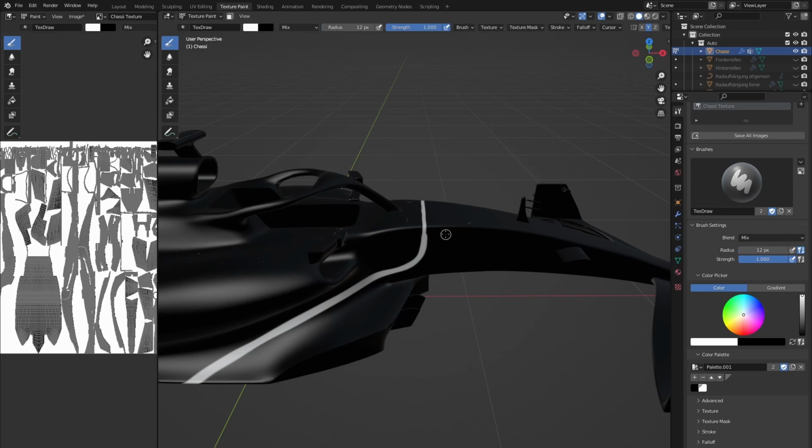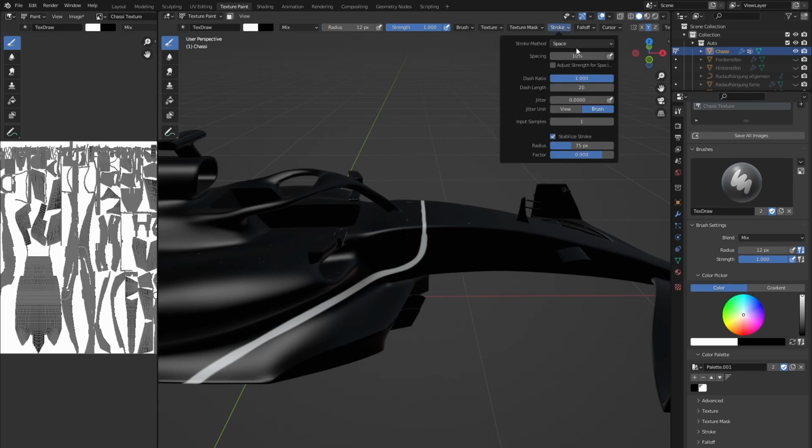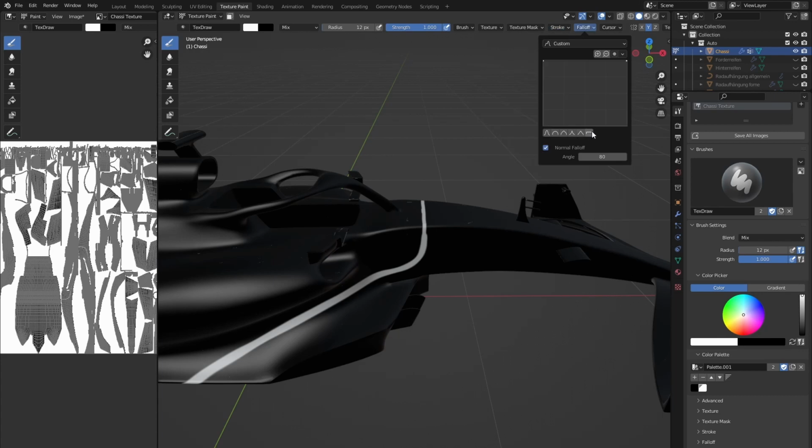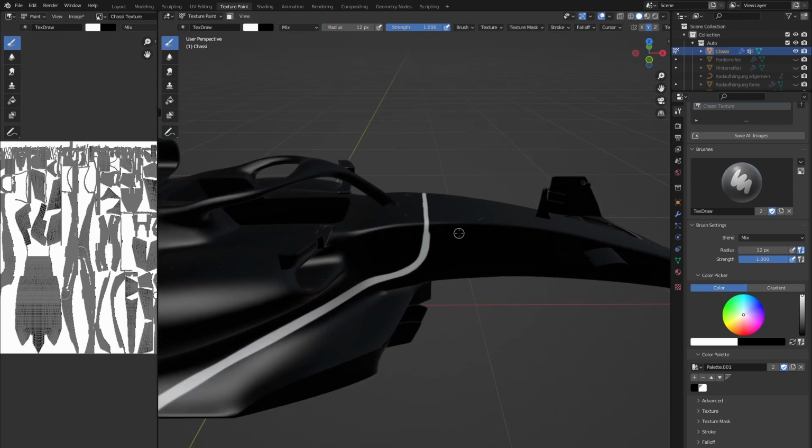So in the next step I'm going to paint the front completely in white color. Probably there might be a faster method, but yeah, it just worked for me. So I'm going to choose a very sharp brush and scale up my brush by pressing F, and then you can scale it up, or you can scale up the radius right here as well. And yeah, then just paint.